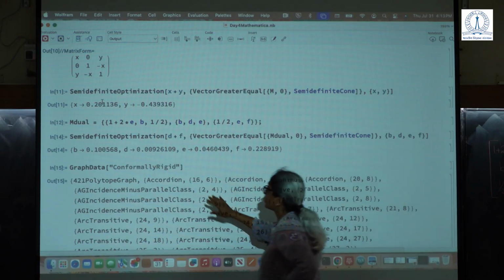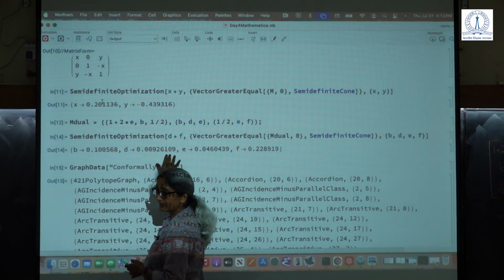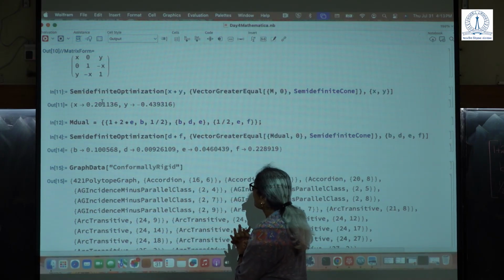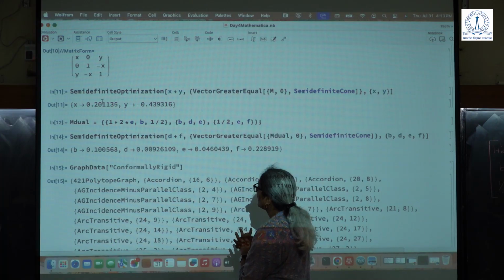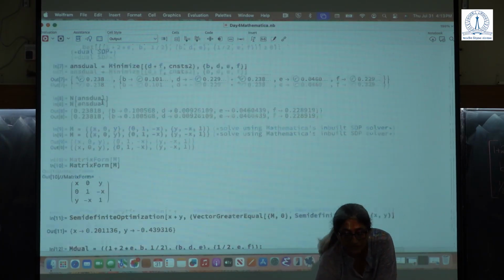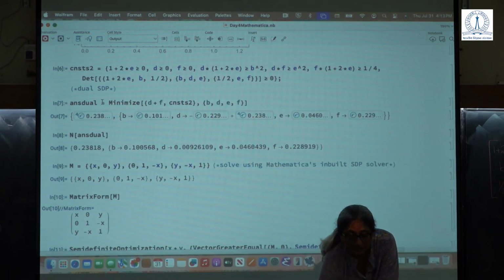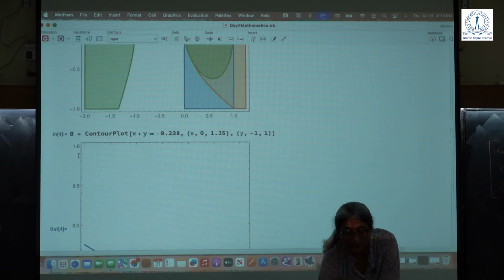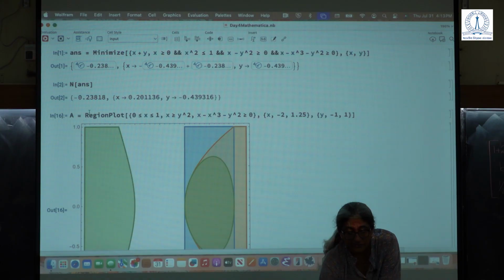I am not getting, so the x and y values and the b, that's what you mean? I mean, if I take x plus y, I will get something less than 0.2. It's because minus 2.8. That's the answer, right? Yeah, the answer is minus 0.28, right? No, it was 2.1. 23818 is with a minus sign in front. In the dual. No, I'm talking about the primal. Yeah, the primal, it was 0.23. Oh, no, it was minus 0.23818, right?